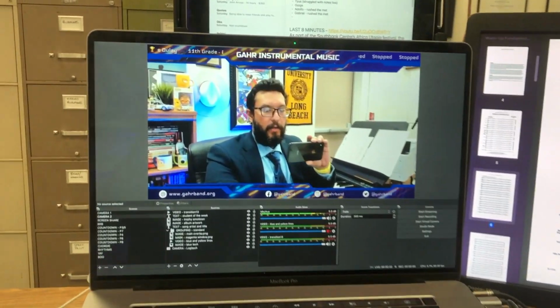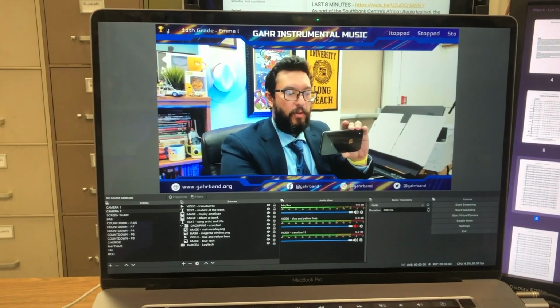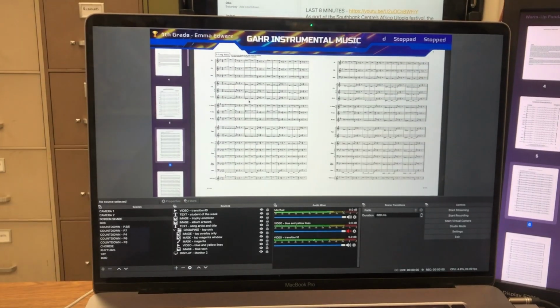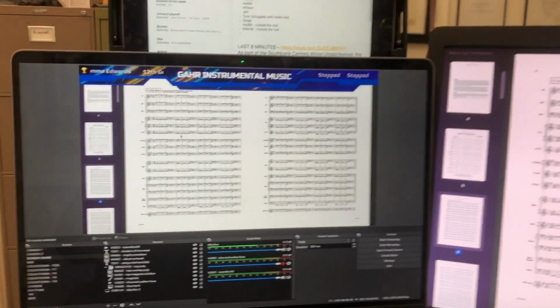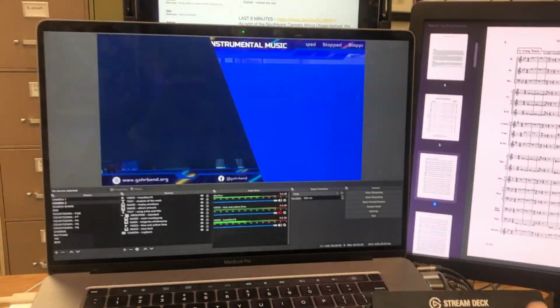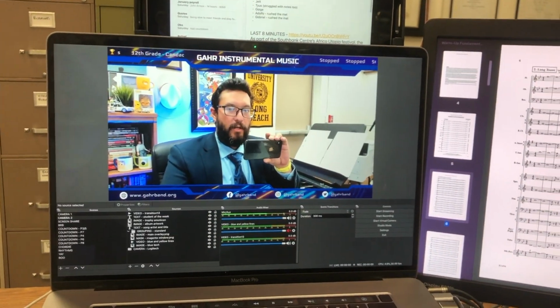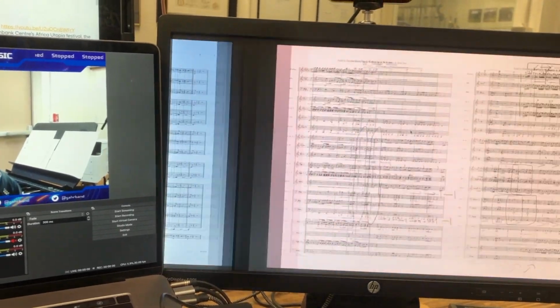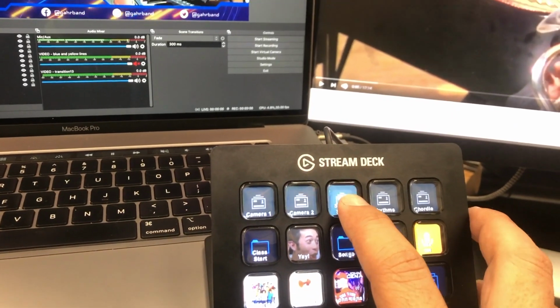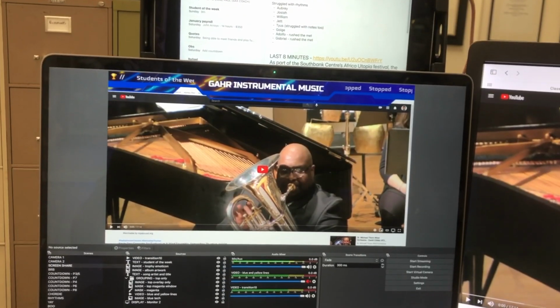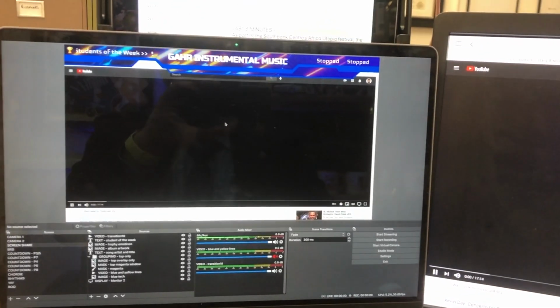Then in OBS, I can do a screen share, which I've set up as a scene that has my second monitor there. So I can go back and forth. I can go to my camera. On here, I could switch to a video maybe I want to show. And then when I hit screen share, it's just going to take me to the scene which has my video queued up, ready to play.